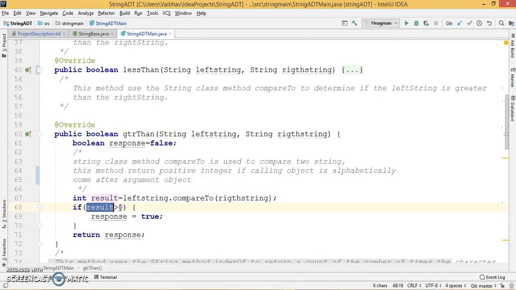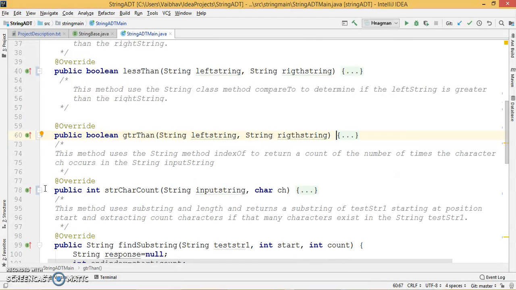If the result is greater than 0, then we'll override the value of response to true, and then we'll return the response. So if the left string is coming after the right string in alphabetical order, then we'll get true. If the left string is coming before the right string in alphabetical order, then this method will return false.